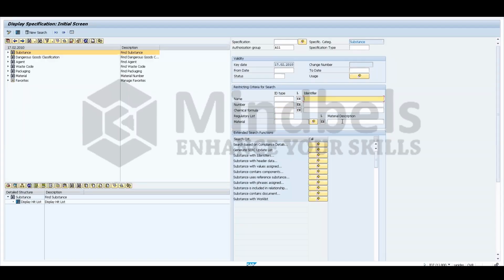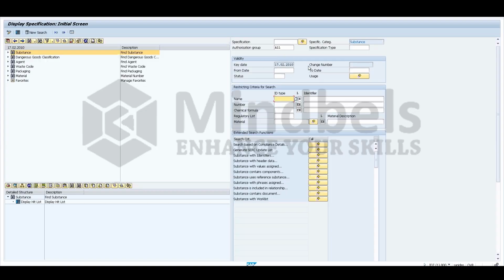What are you doing, searching or creating? Are we creating a new specification? No, no. I'm just giving you the overview of the screen, the meaning of the fields, first of all. Because this is the first step, after that only you can understand all these things. I have given you the overview of the first section, then the second section. Now I am explaining the third section. Later on, I will show you how the system works.